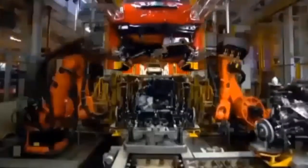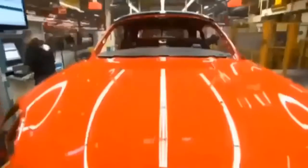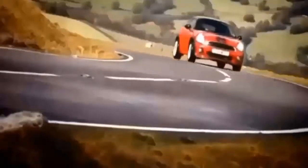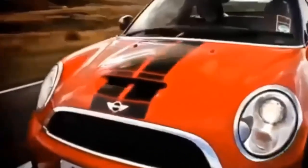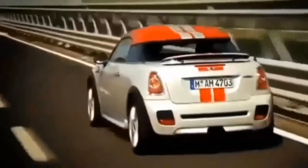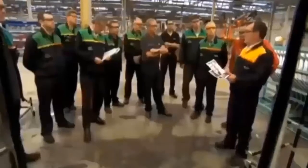But its place of origin is anything but small. Today's Mini is built in a 21st century megafactory, one of the most automated on the planet. With three models already in production, the plant is about to introduce one more: a new two-seater sports car, the Mini Coupe. The Coupe is to be unveiled at the world-renowned Frankfurt Motor Show in just a few months' time. It's a huge challenge to meet this deadline, and there's no room for error.